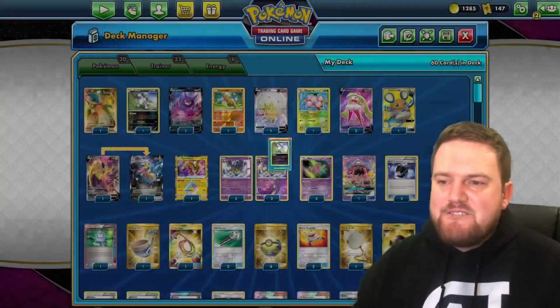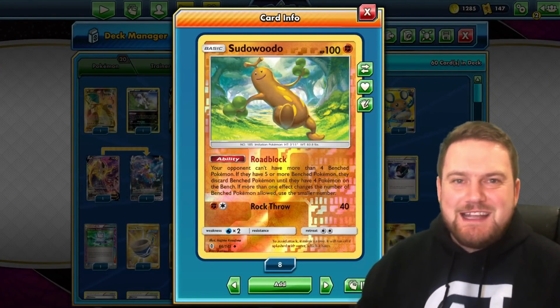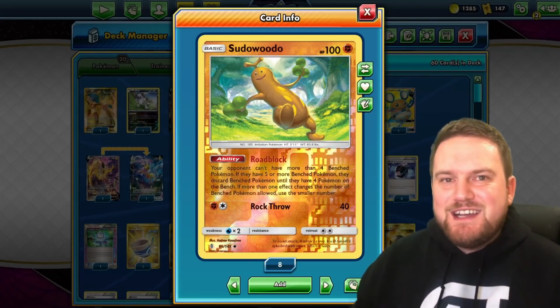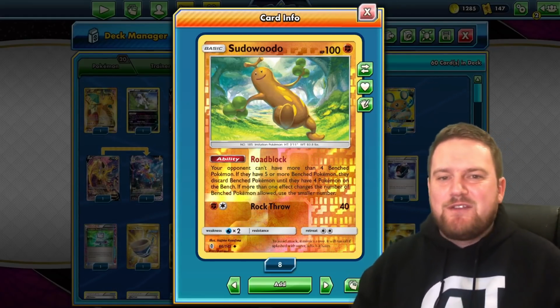So very, very useful. We also have Sudowoodo, which is a really cool Pokemon with the ability Roadblock. It prevents your opponent from playing more than 4 benched Pokemon. So effectively, we can put our Sudowoodo down and prevent our opponent from playing a Tsareena deck of their own, which is very, very strong.